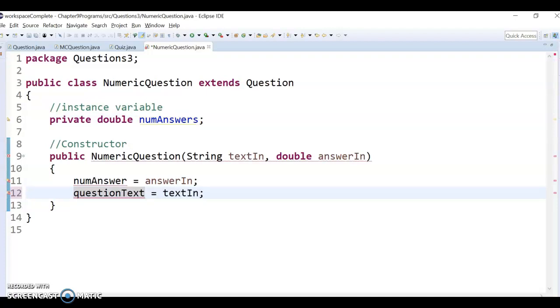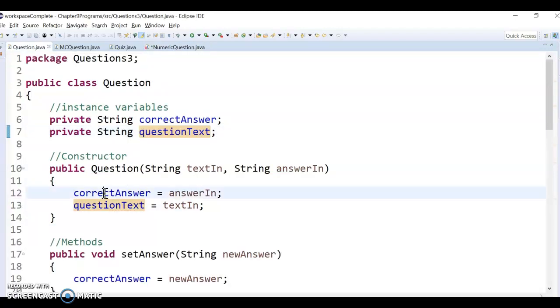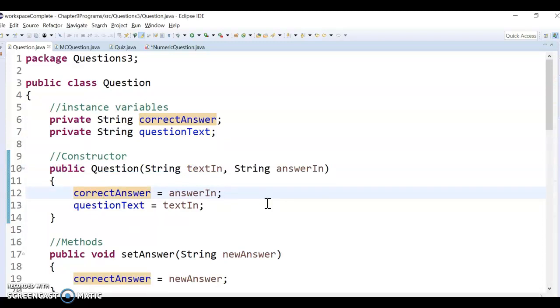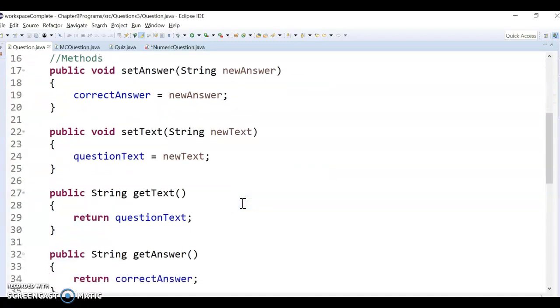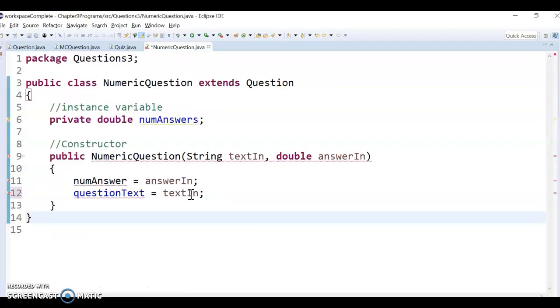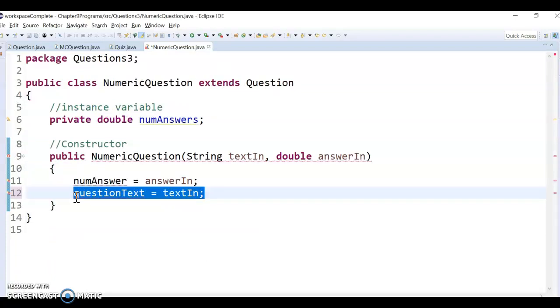That would be nice. Okay, so my options would be, let's look at what we have available. I could call super and call this constructor, but I don't really have a string answer. I could just make it blank, I guess, and not use it. Or I could just call set answer. Maybe that's the easier way. That'll just set it that way. So let's just do that since that's what we really need to do. So I'm just going to call super dot set answer to be the answer coming in here.